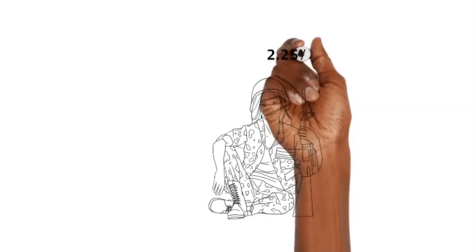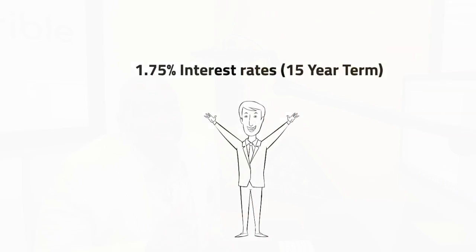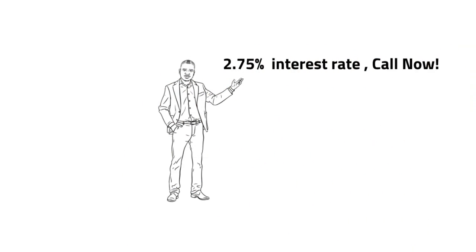Then there'll be a 15-year rate. There's some companies that like to quote that just to get you in, just to get you on the phone. And then, of course, the one that doesn't waste any time, the one that I always put out there, I mean, I can do all of them. I can do the FHA, the VA, I can do your 15-year. But the one that people are generally interested in is the 30-year fixed. You got it. Why don't they just lead with that? Because you might not call them, okay?